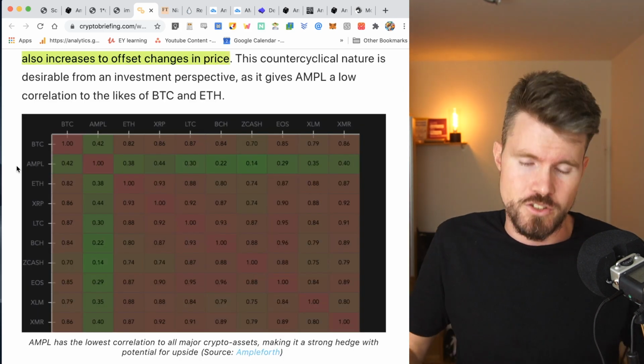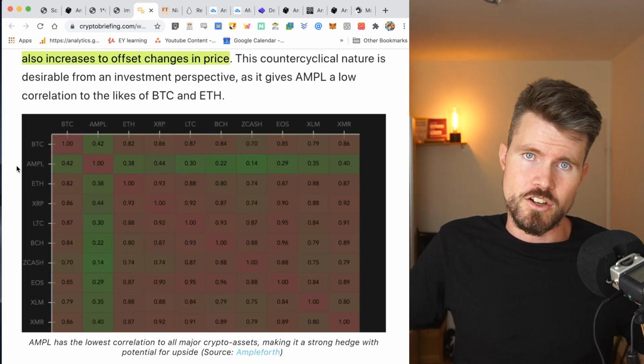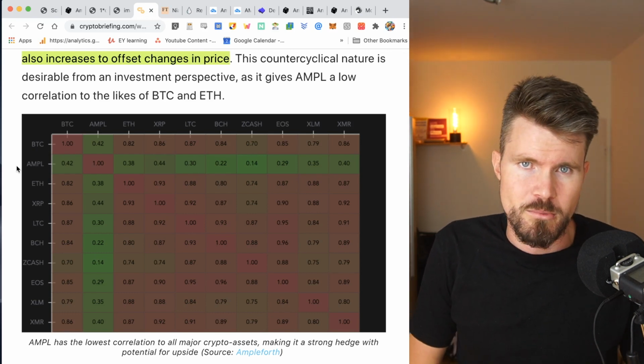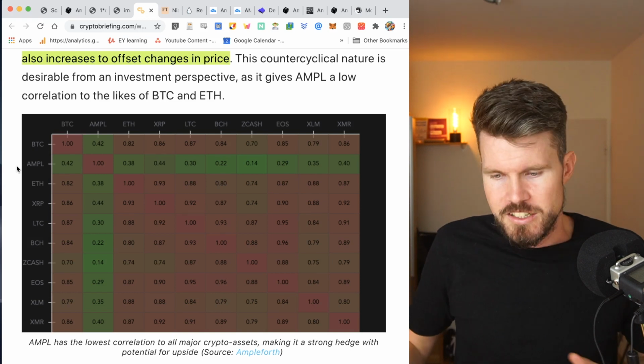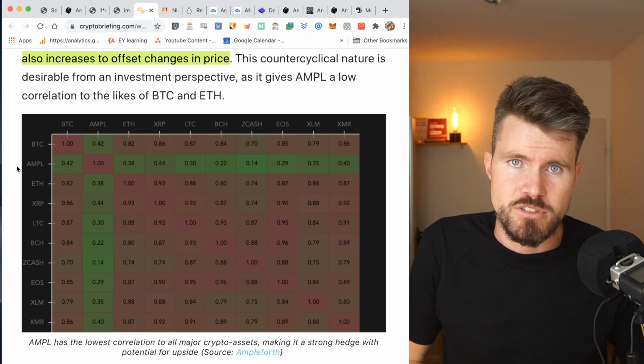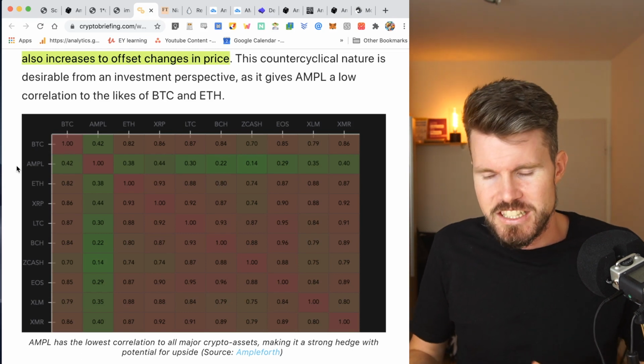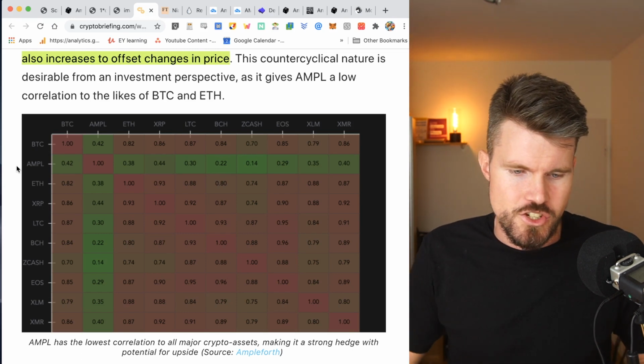I think it would be interesting to look at AMPLEFORTH on a much longer time frame to see if it is actually counter-cyclical. At the moment, the market cap is way too small, and the price fluctuates pretty strongly based on very strong supply and demand, and it can't really keep the $1 peg effectively as it should. AMPLEFORTH is indeed a super interesting project.